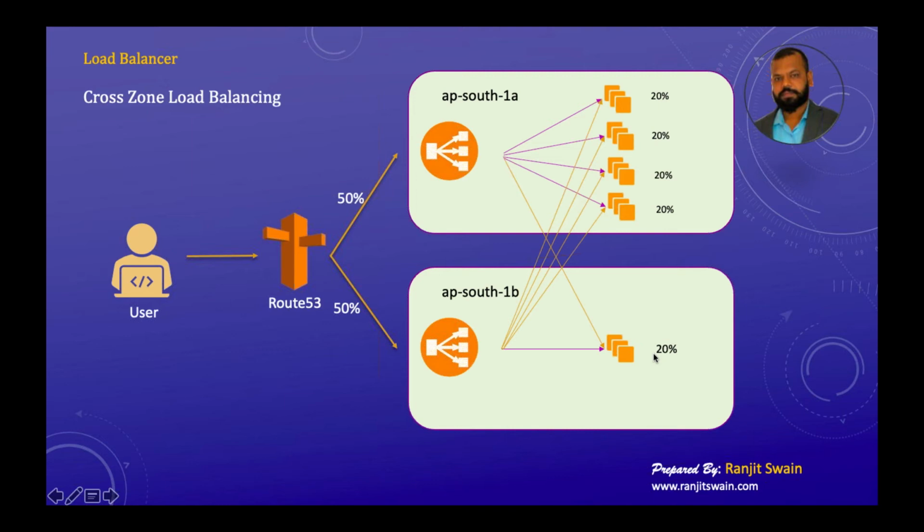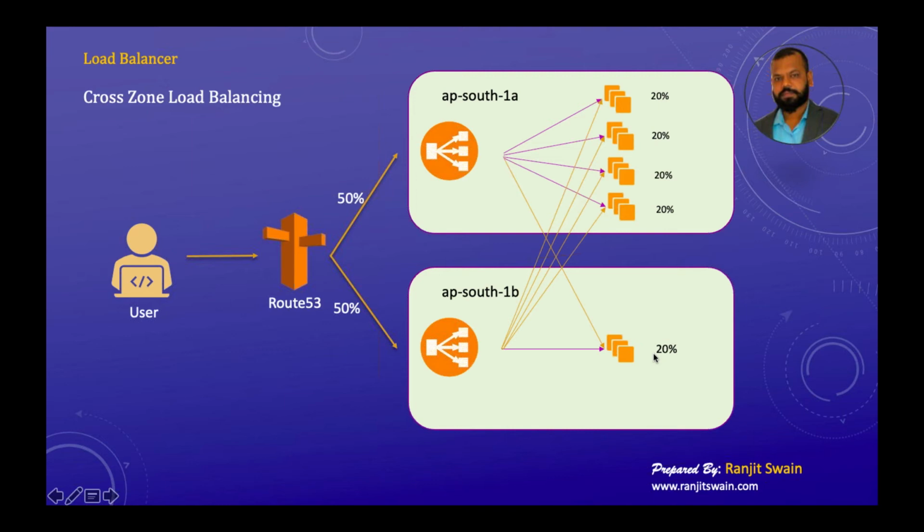It's up to your requirement. You have to decide what to do. For my presentation, I prepared this just to show you clearly how it works. You can put 3, 4, 5, 6. It's up to you. If you have 100 servers, you can put 50 in this availability zone and 50 in the other, or 30 in this one and the rest in the other.